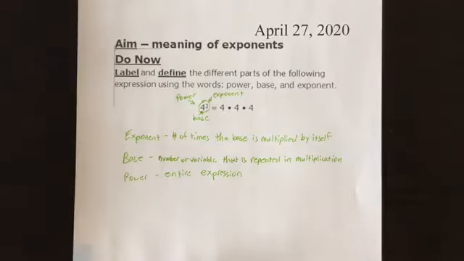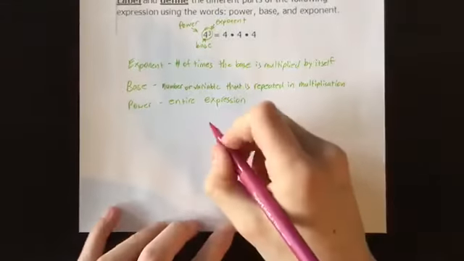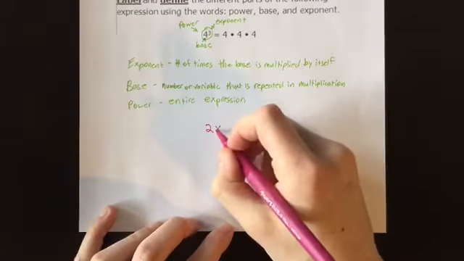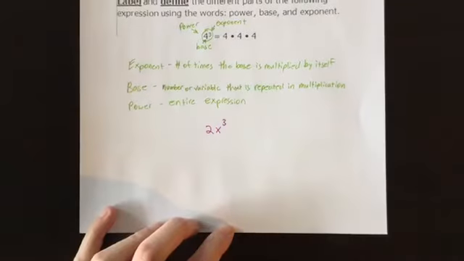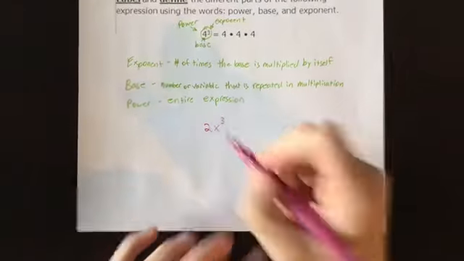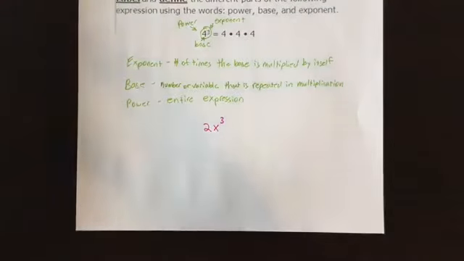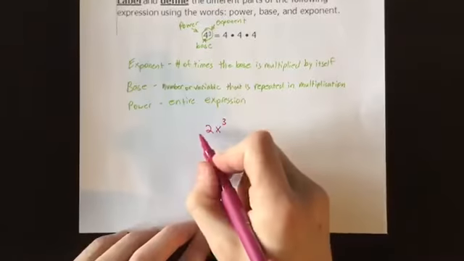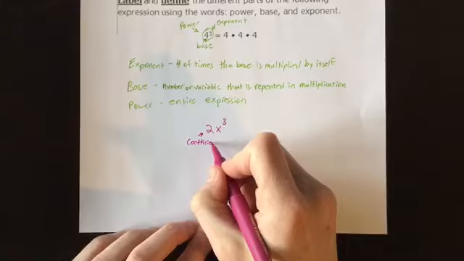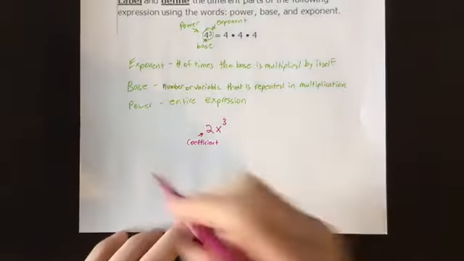I'd like to make another example, and I'm going to do that below here, so I suggest you take a little note here. Let's take the example of 2x to the third, okay? So I can see our exponent of 3. Now the question might be, well, what's the base? Is it x? Is it 2? Well, 2 is actually a coefficient.